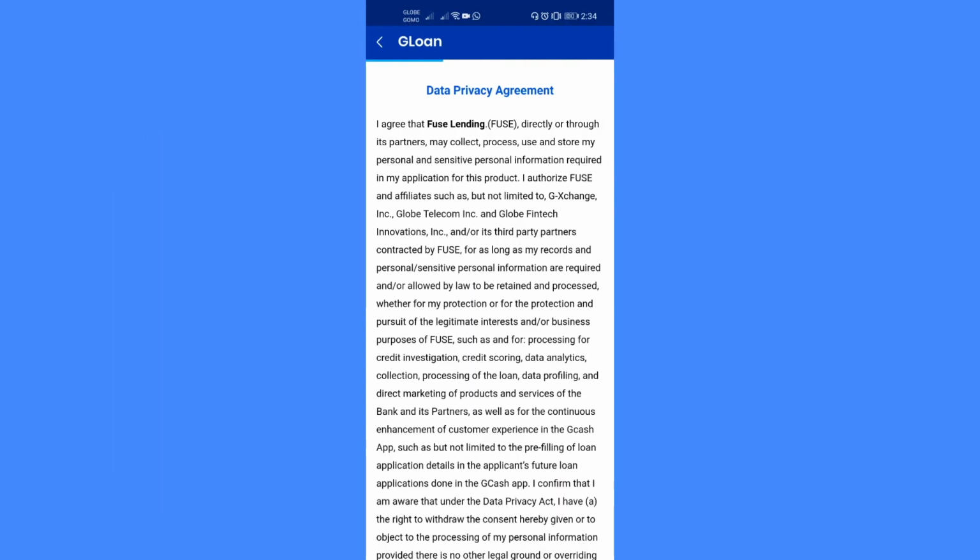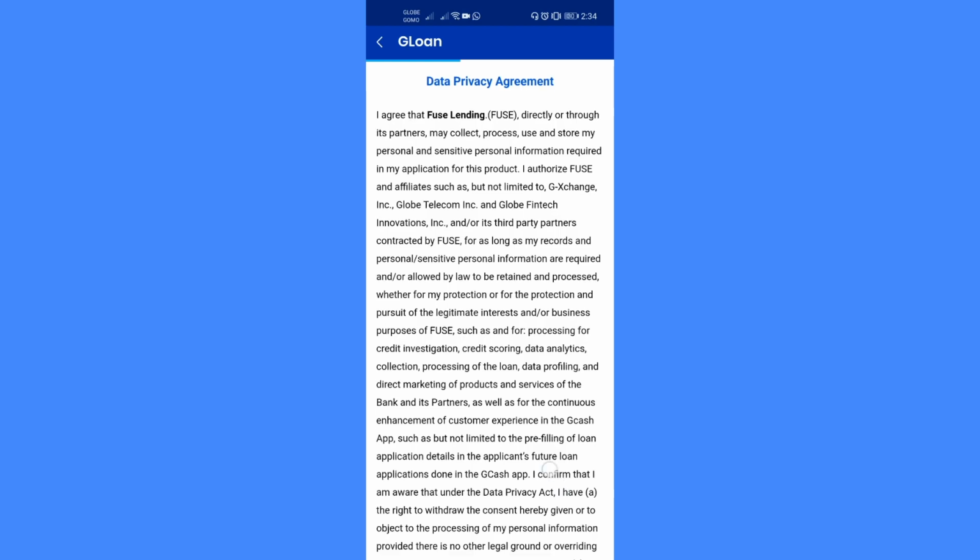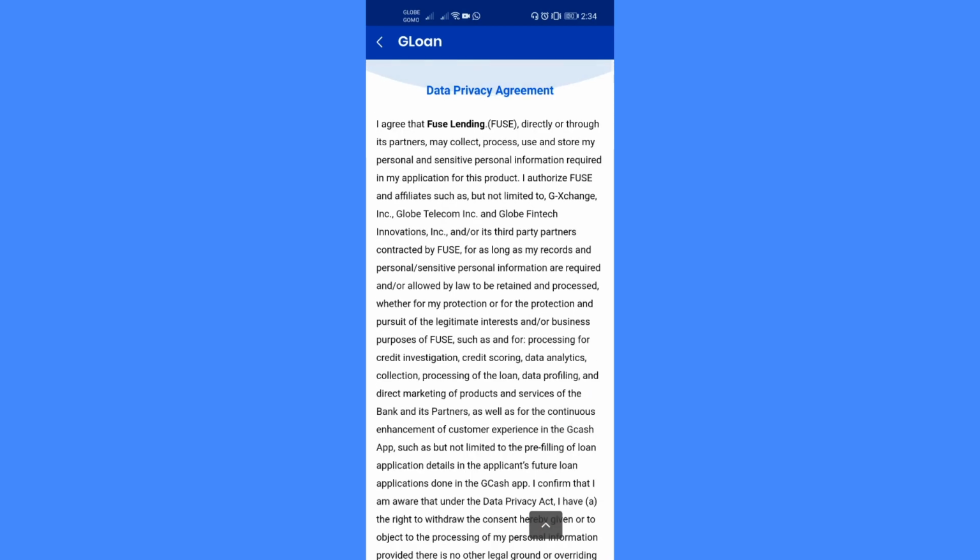And then, yan na guys yung data privacy agreement. So, basahin nyo lang yan lahat guys para at least may idea kayo. Para if ever man soon na may mga dispute kayo sa loan nyo, at least alam nyo and binasa nyo tong lahat. Kasi pag hindi nyo to binasa, may tendency na may nakalagay pala dyan na ibang information at hindi nyo nabasa, tapos i-question nyo. So, at least meron kang idea guys, regarding sa mga data agreements na linagay dito ni Gcash.